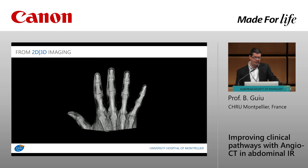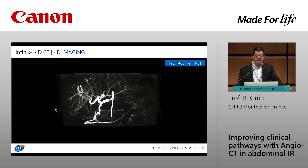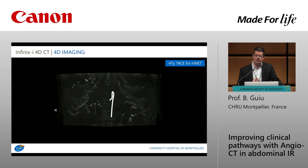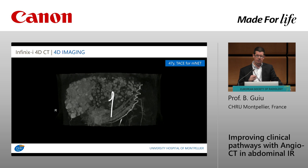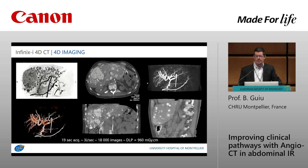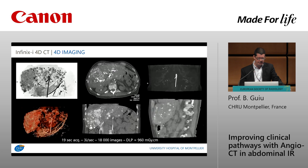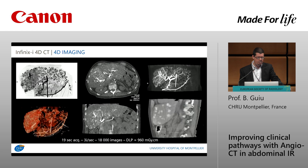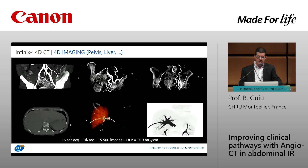My last point is 4D imaging. A 3D image acquired by CT over time becomes a 4D image. We can apply this in practice: in a patient referred for TACE of metastatic NETs, what you see is not a DSA acquisition but a 4D CT acquisition with MIP reformatting in coronal view. Because all data is acquired, you can reformat images in every plane and with any rendering technique. In this case, 18,000 images were generated with a relatively low DLP — clearly acceptable in practice.